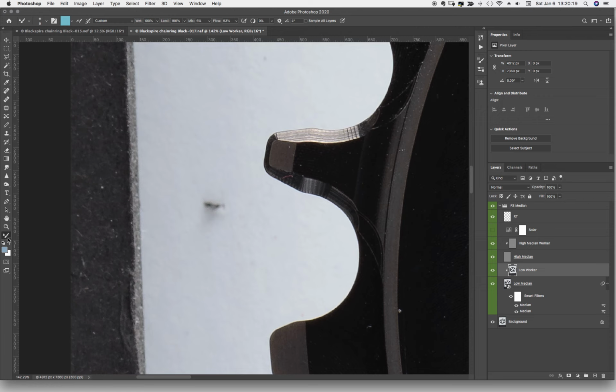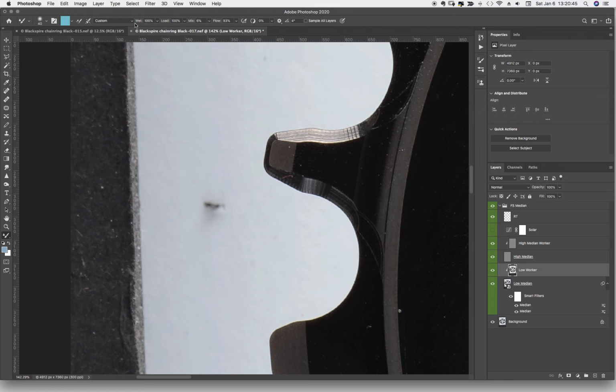If you look over here, there's a brush with a blob of paint. Sorry, mixer brush. If you don't have that, go through the process of putting it into your panel of tools here. You can look up on YouTube on how to do that, how to add brushes and that kind of thing. I'm not going to get into that here, but I have that here. I'm going to make this bigger. I'm on my low worker layer.